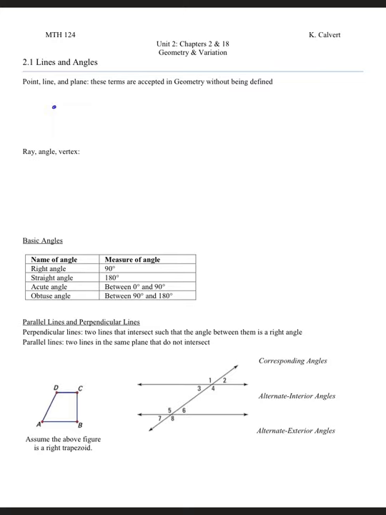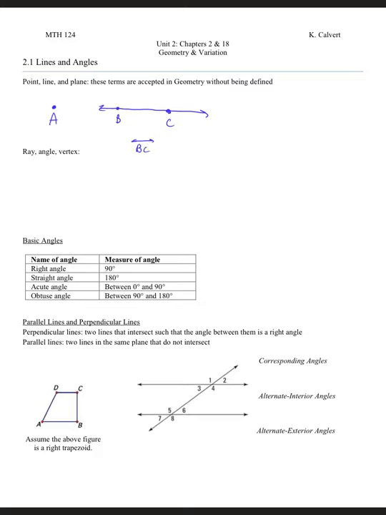So a point is going to be represented by a dot, and it's often represented with a capital letter. So we'd read that as point A. Now whenever you have 2 points, so I'm going to let this be point B and then point C, we can always create a line between those 2 points. So that one's a little off, but you get the idea. Make it a little bigger. There. So we could say this would be what we call line BC, and we note it like this.